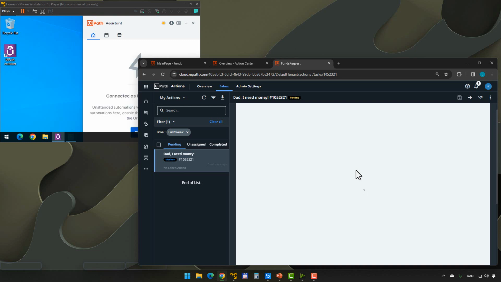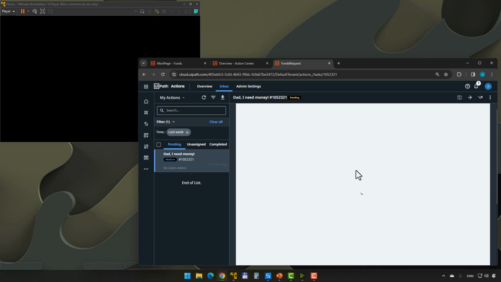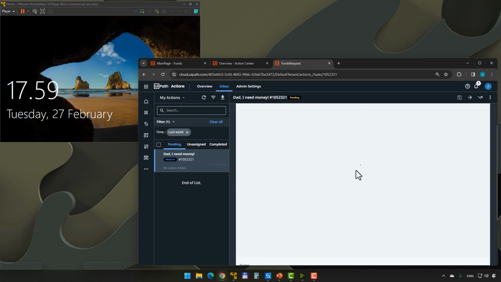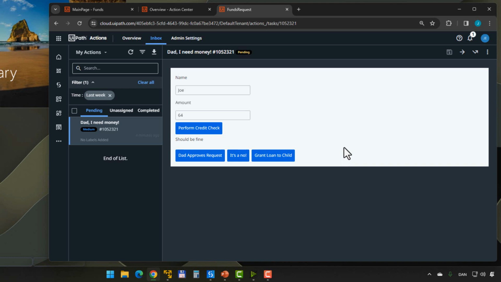And now we can see the automation running. It has completed. It'll sign out of the machine. And now we'll be excited to see what happens with the spinner if it actually does disappear. It may or may not. Nah, it doesn't. And the credit status is still unknown. I'm guessing again, if I click somewhere inside of this user interface, it updates, and we see here that the credit should be fine.